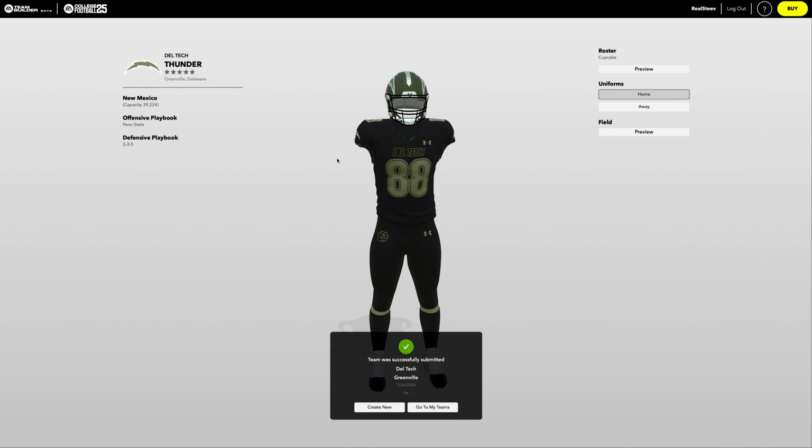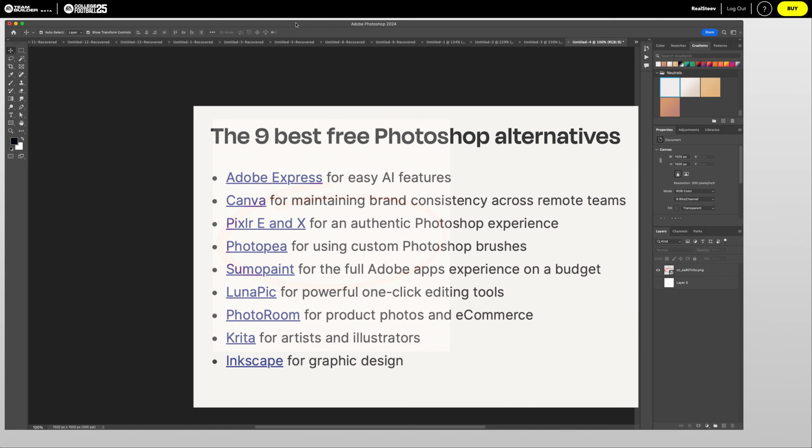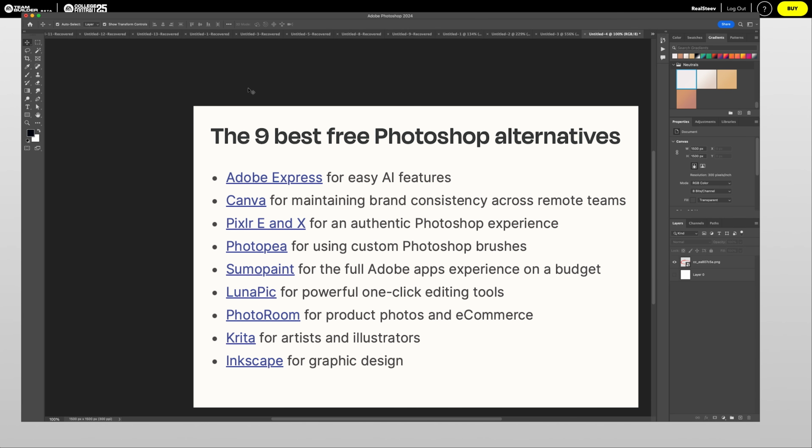Now, the last thing that I want to show you guys, because I have gotten this question a lot about uploading your images. If you are having a problem uploading an image into the TeamBuilder, if you're getting some sort of error, I haven't gotten any errors, and I'm going to tell you why, right? So if we go right here into Photoshop, I'm going to pull up Photoshop, but you can do this with any program that you're using.